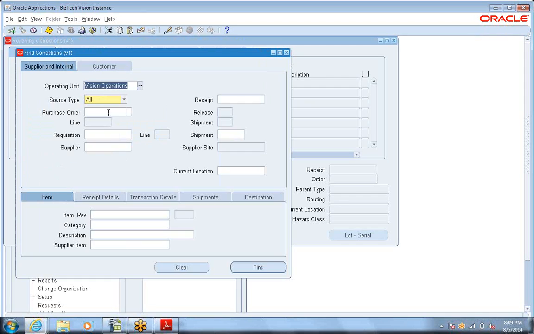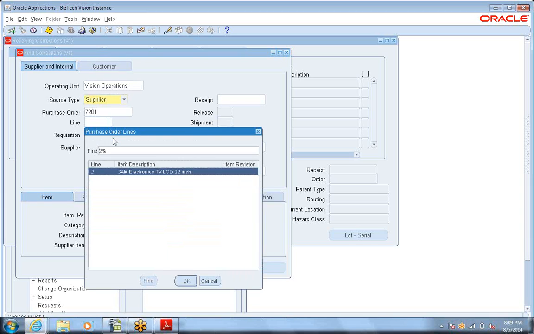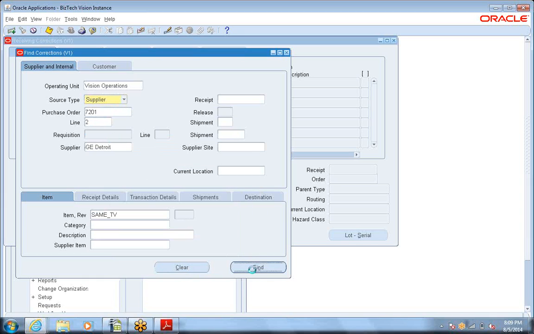So I'm going to the correction screen, so that I can correct what I didn't do in the inventory receiving.